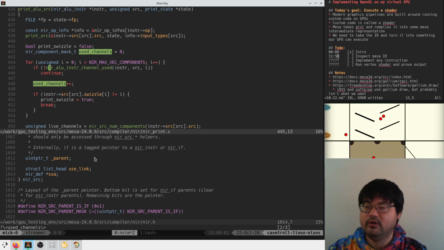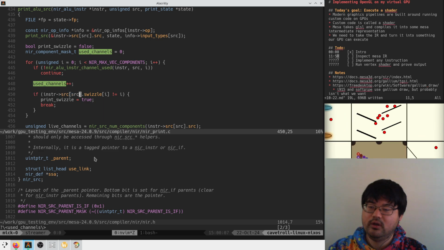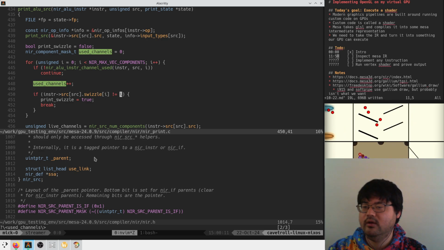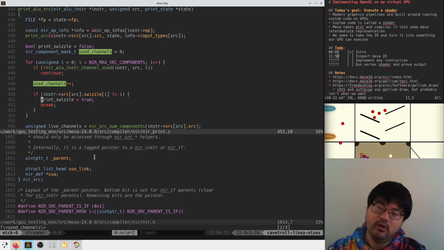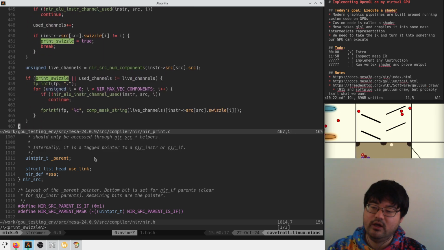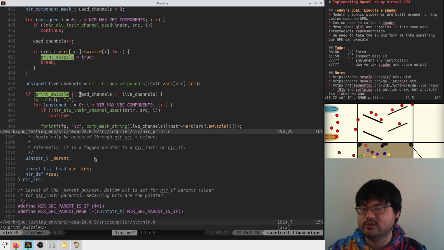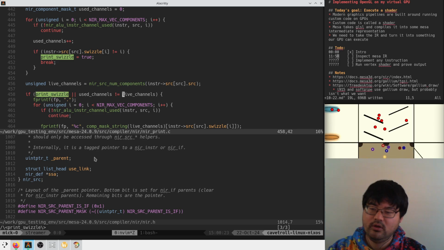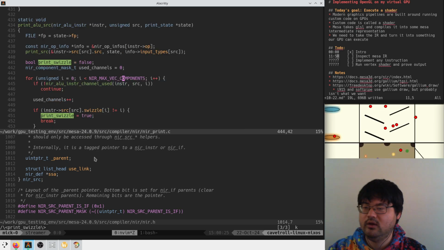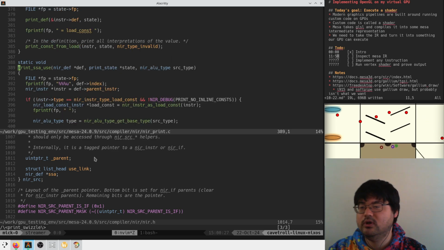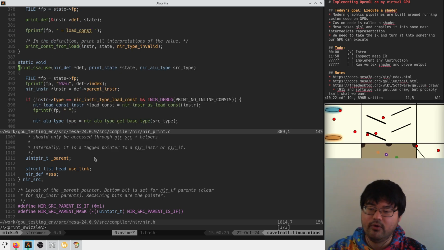Okay, hold on. So they go over the vector components. And if the swizzle equals I, print swizzle is true. If print swizzle or this, then we do stuff. But where's the, oh, here, this is the actual interesting part. Print SSA. So this is what we're looking for.